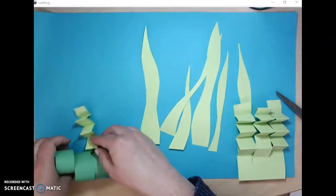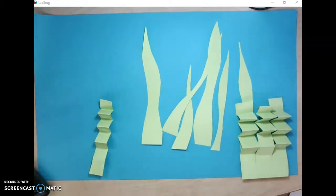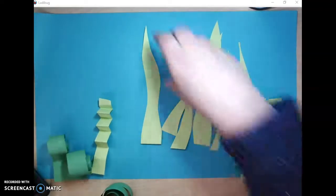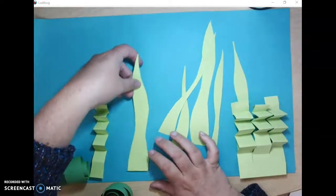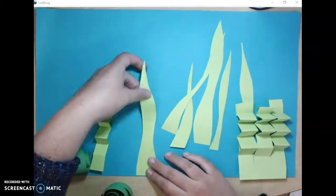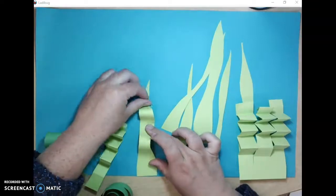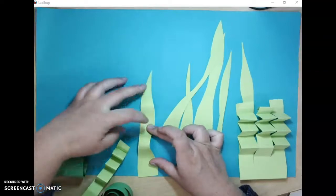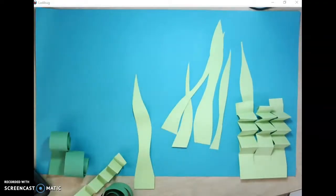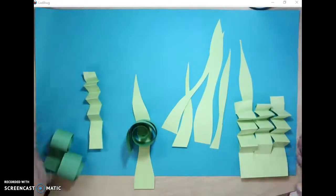You can overlap some shapes. You can make some of them pop up, like even this flat one. If I wanted to glue it down here, I can make it pop up a little bit and go wavy when I glue it down. I just have to put a little glue back here, and back here. That's something different.